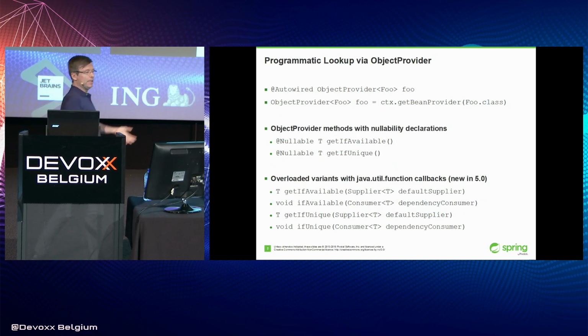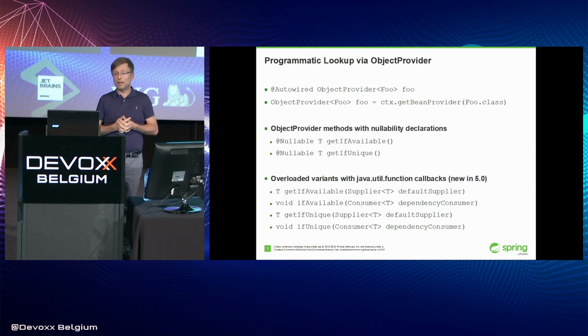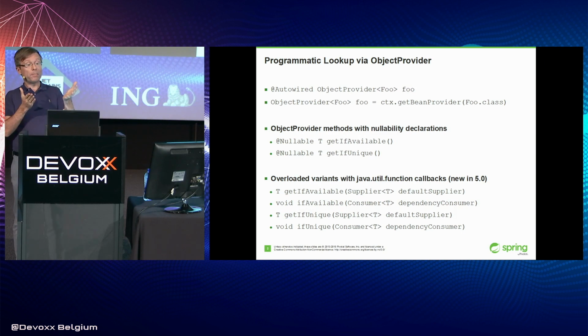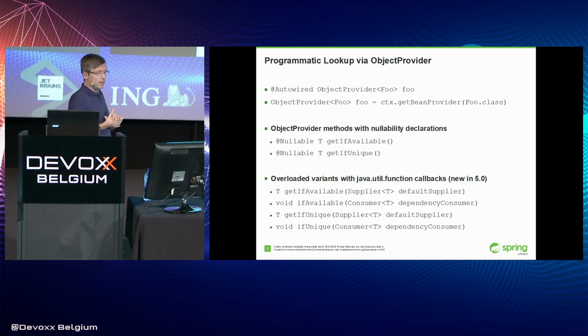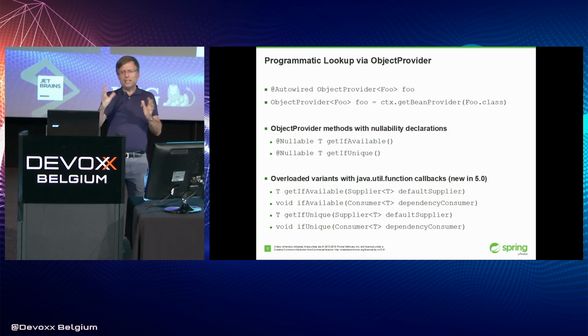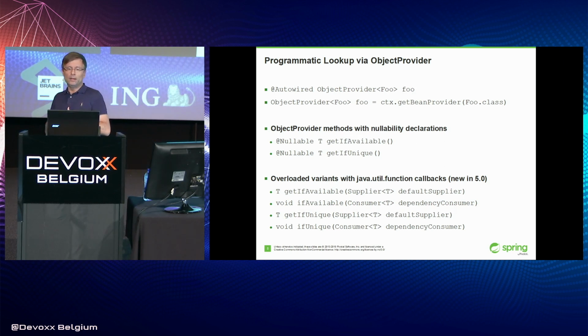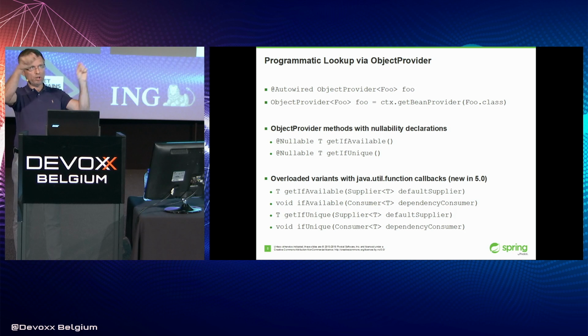All right, let's go a little bit back up. I'll give you a few examples of nullability as well, but it's actually the dependency injection space that we're talking about now for a moment. There's a reasonably new API called ObjectProvider. It was introduced in Spring Framework 4.3. You can get it through @Autowired, the ObjectProvider of the target type you're interested in.